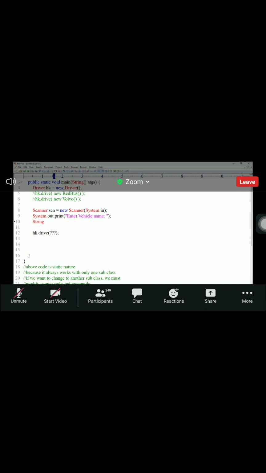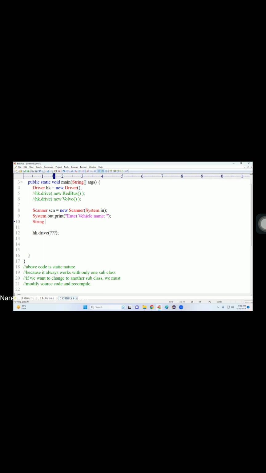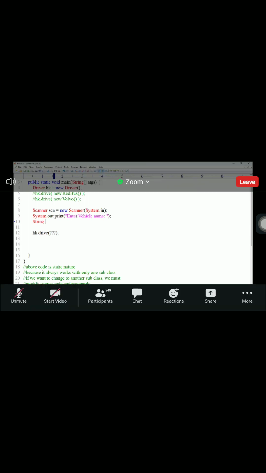Tell me, the class name is coming into Java from the keyboard as, for example, I enter Redbus. Now will it come into our program as a Redbus class object or a string object? The name will come as what? String object.